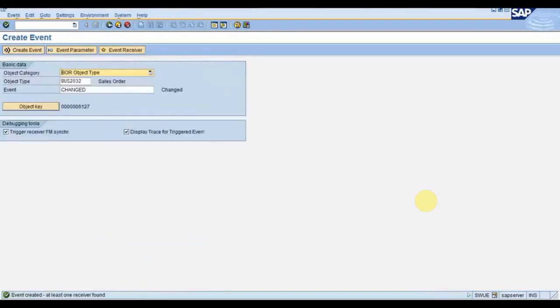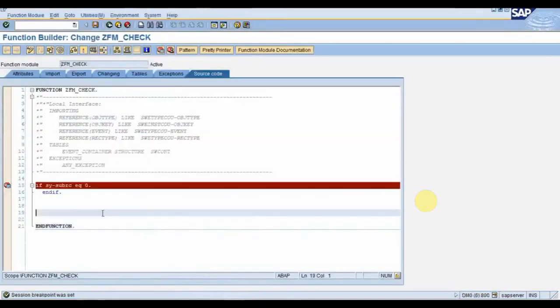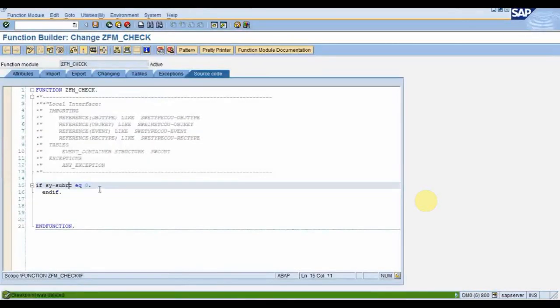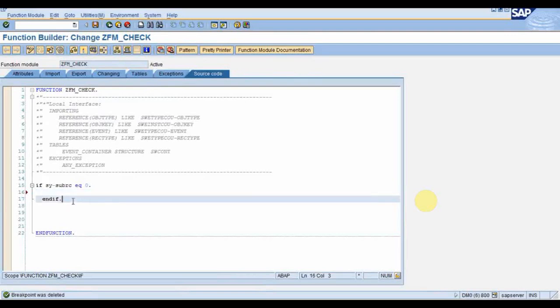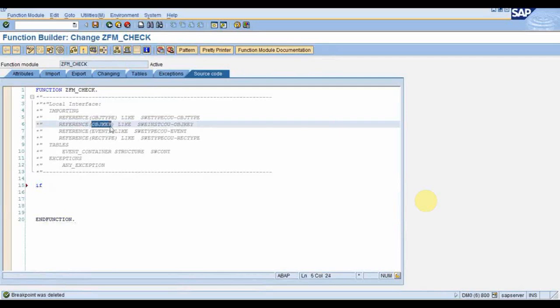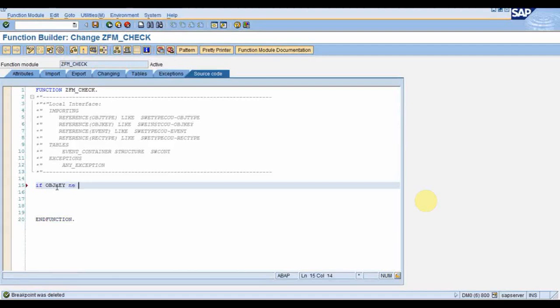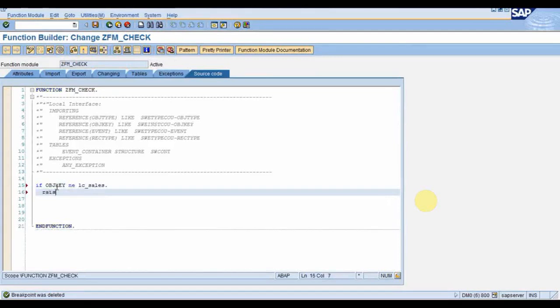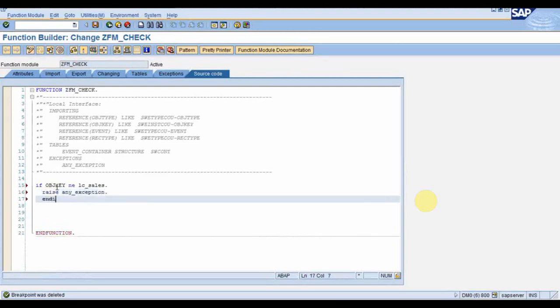Now press F8. Now go to that particular function module. Just remove the debugger again. Now we will be writing the code. I want that if object key is not equal to, suppose LC sales, then raise any exception. This any exception was defined in the exception tab.